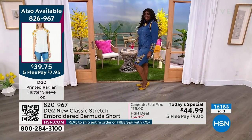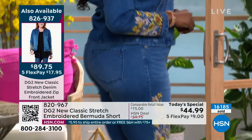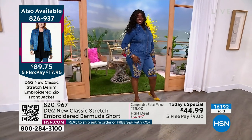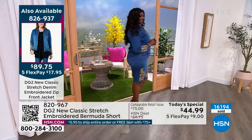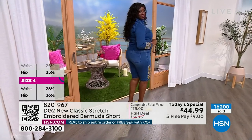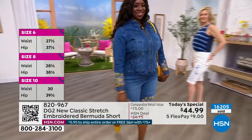Sometimes I'm just not sure about shorts. But if you get a Bermuda, you're getting the coverage, and then you get to play with all these colors. If you have a plain black tank or white tank, you're already good to go. We make it easy by giving you the exact matching tee in the exact same colorway as the threading of its matching pair of Bermudas. We really give you the opportunity to get the whole look home for spring and summer — you're just going to look so pulled together and cute.